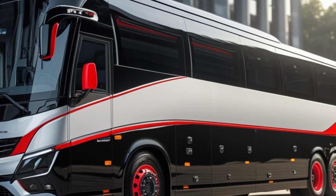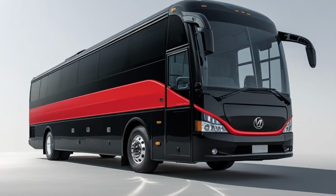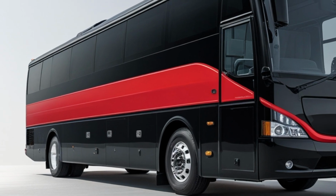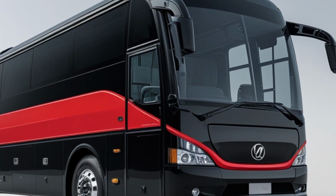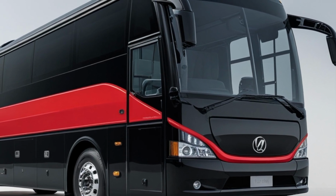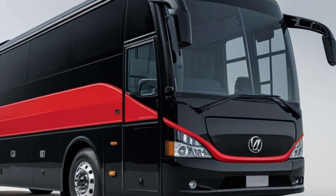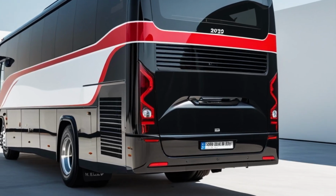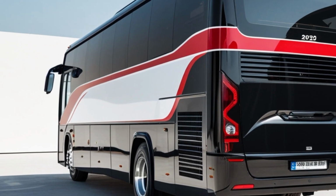With seating arrangements configurable from 32 to 44 depending on the client's needs, the focus is clearly on maximum passenger comfort rather than capacity. Noise insulation is world-class, with layered acoustic glass and sound-dampening materials in the flooring and panels, making conversations and relaxation effortless even at highway speeds. LED ceiling panels simulate skylight conditions during the day and shift to soft mood lighting after dark, creating a calming environment regardless of the hour.